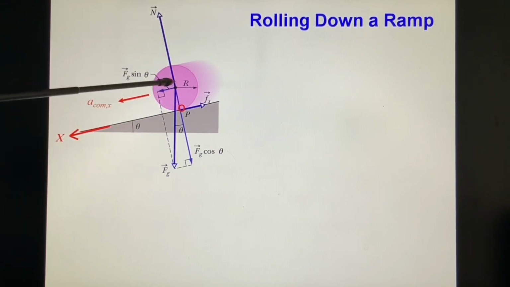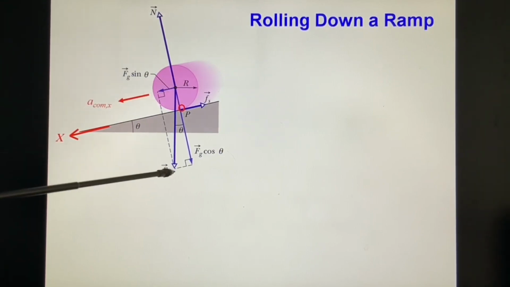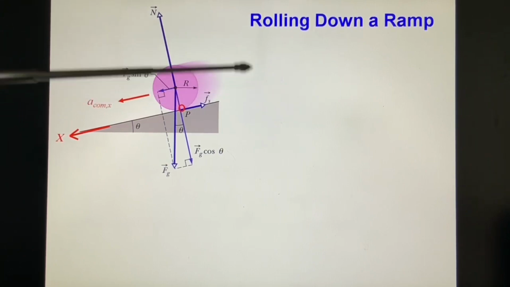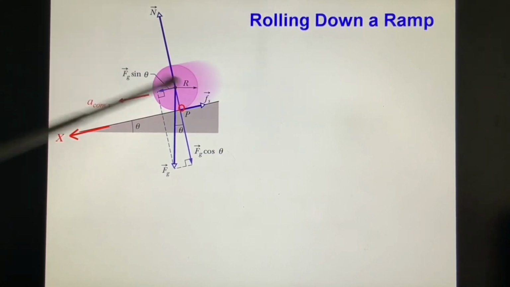How many forces are acting on this ball? You see the gravitational force, mg. Normal force, we don't know. And the friction force goes this way. Okay? Assume it goes this way. You can assume it goes down, whatever you like. If you do it right, you get the same physical answer.